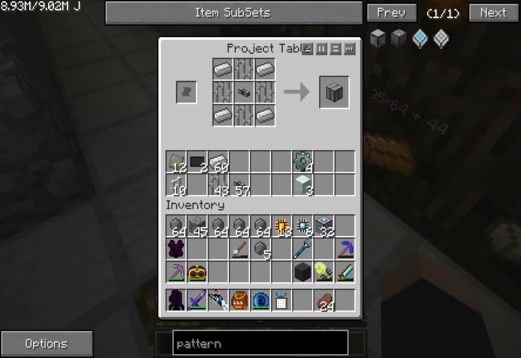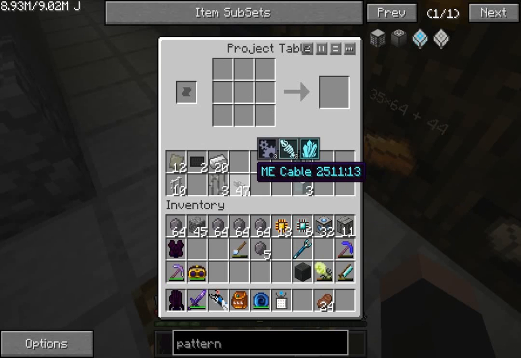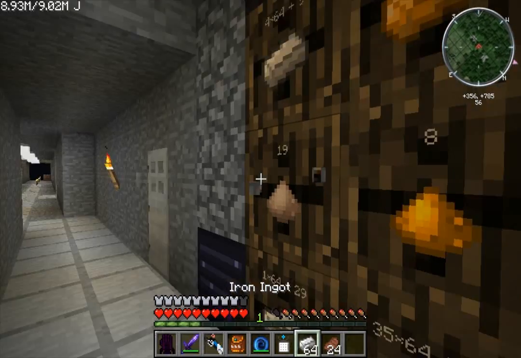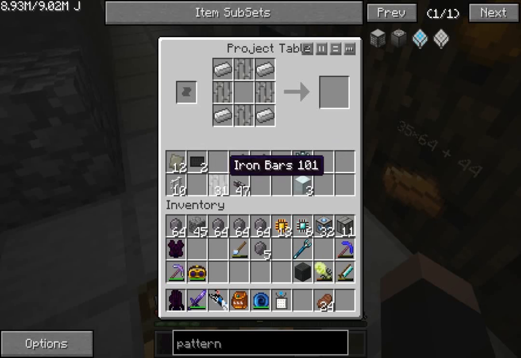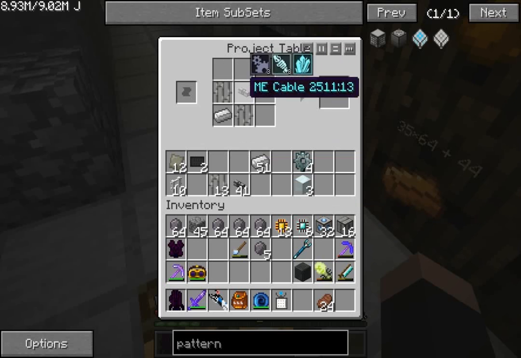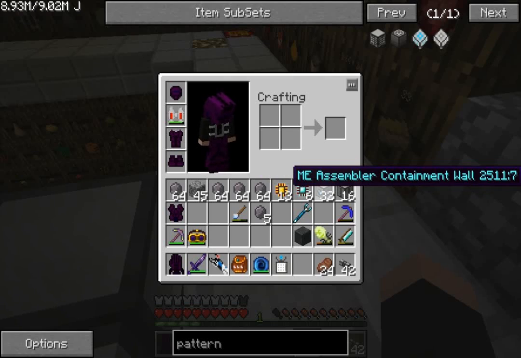Then we're going to need these. We're going to need at least 16 of these. I hope, actually, I have enough iron bars there. Because we need to do 4 on each side with the build that we've gone for. No, we don't. That is just dreadful. Okay, so that's 1, 4. So one more of those. Stick that in there and there. There we go. We're gonna need this ME cable, so let's just hold on to that.